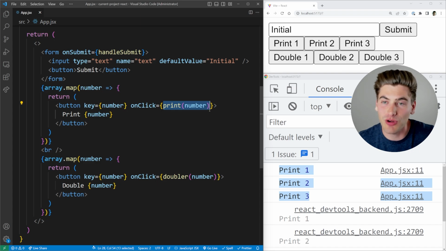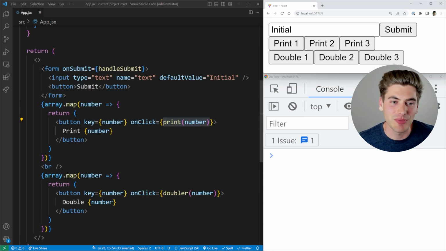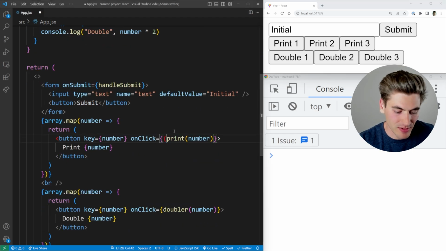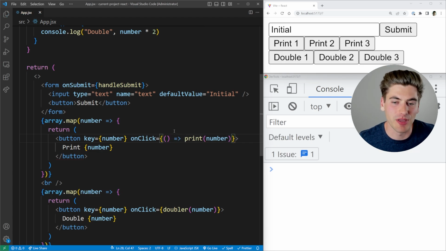And then it takes the return value of that and sets it to my onClick. So you'll notice when I click, it does nothing because print doesn't return anything. So it means our onClick has no value at all. This is the number one mistake that I see people making. So here, this just needs to be a function to make sure that this works.